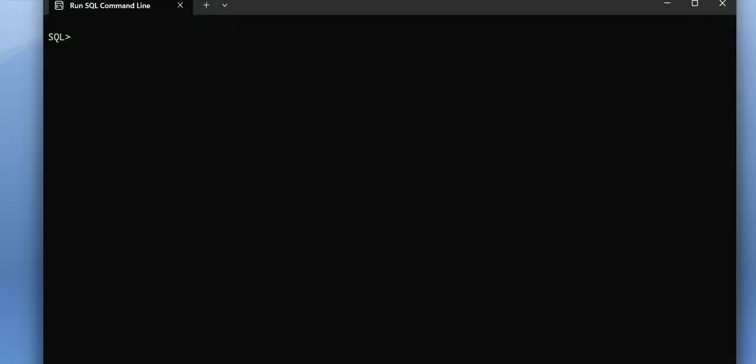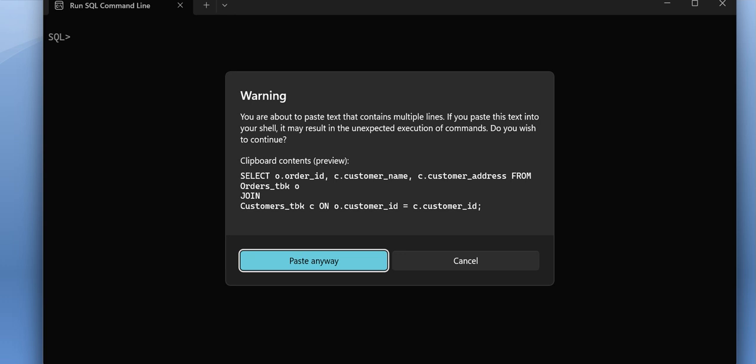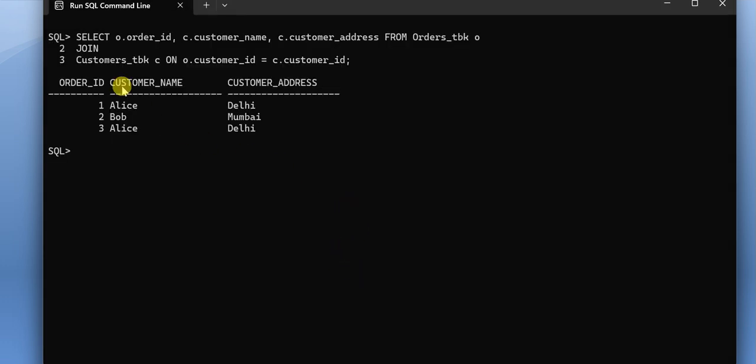Just execute this: select o.order ID, c.customer name, c.customer address from orders_tbk. From the order table we retrieve the order ID, and from the customer table the name and address.